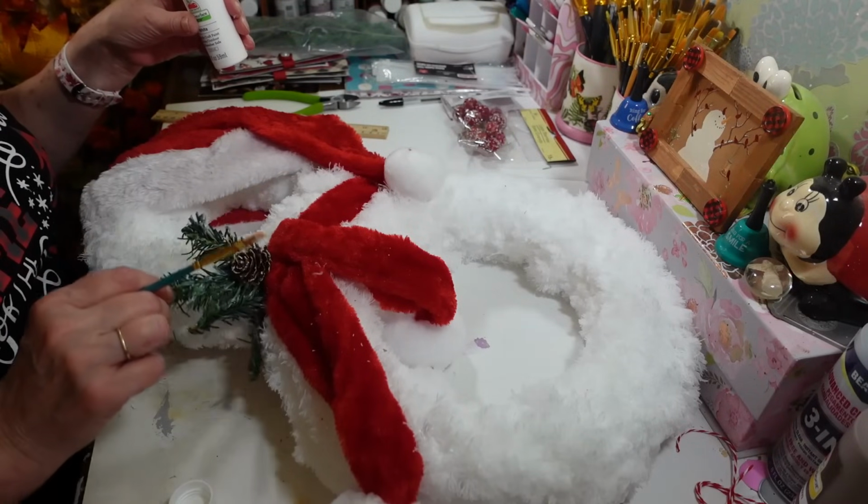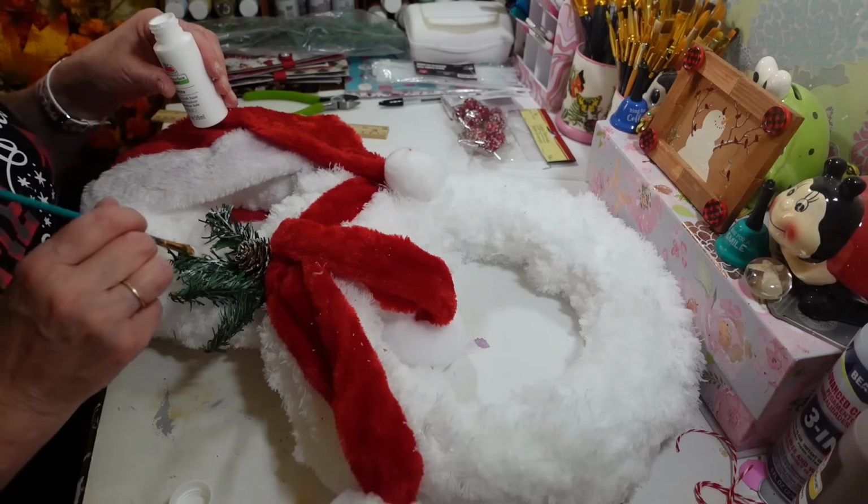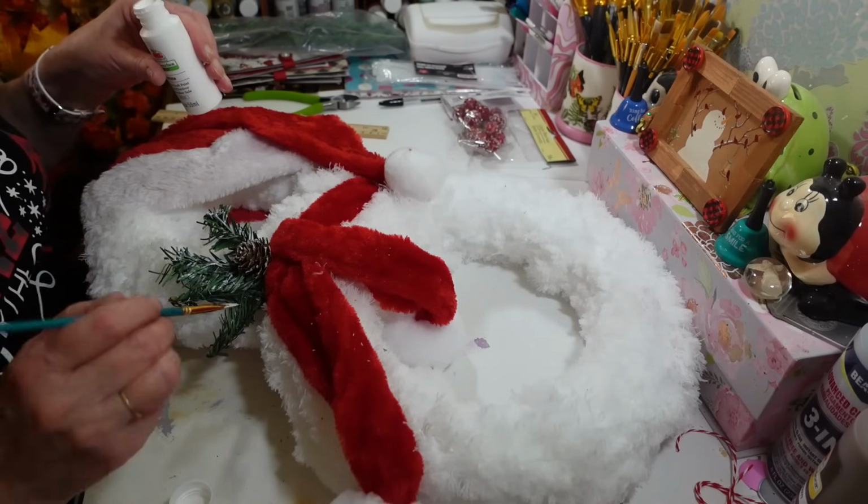Did you stick in there good? I may have to add a little more glue. I'm just going to give that a little bit of a snow look.